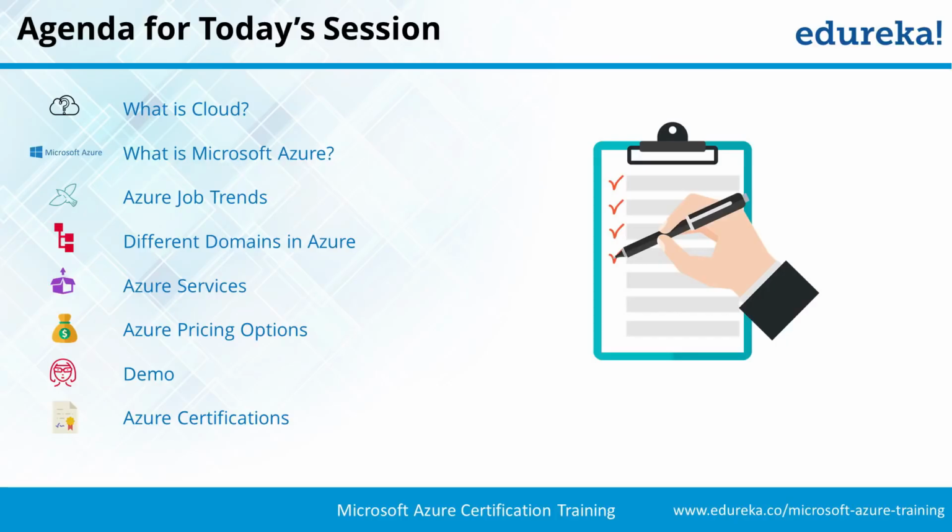As far as the agenda is concerned, we would talk about what is cloud, why we should use cloud, and what the benefits of using cloud are. Then we'll give you a brief of what Microsoft Azure is, because if you are aware, there are a lot of other cloud platforms in the market these days. Some people might already be working on other cloud platforms, like AWS is one, Google Cloud is another one. So we'll talk about what exactly Microsoft Azure is, so cloud from the Azure perspective.